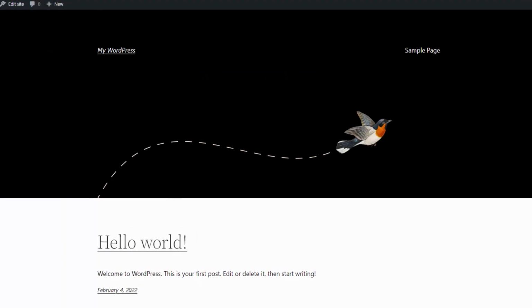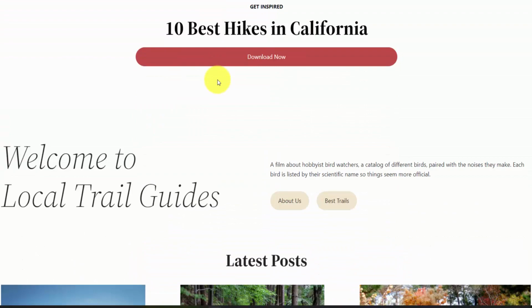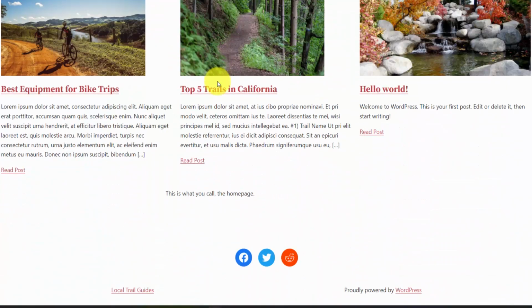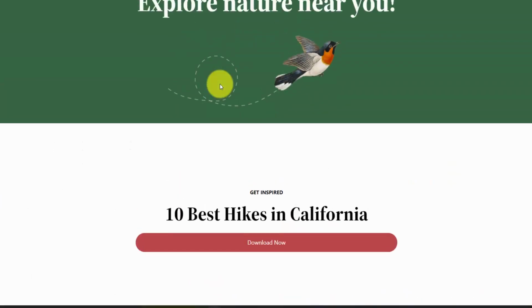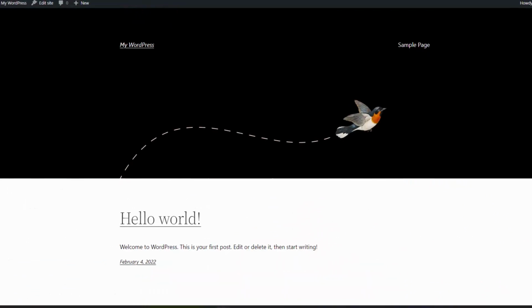And if we look at the demo, this is the blank website. Just to give you an example of what we're going to be building, this is all of the features that you can build into it if you'd like to create a blog that looks better than most of them out there. So we're going to dig into that step by step, going through the full site editing.